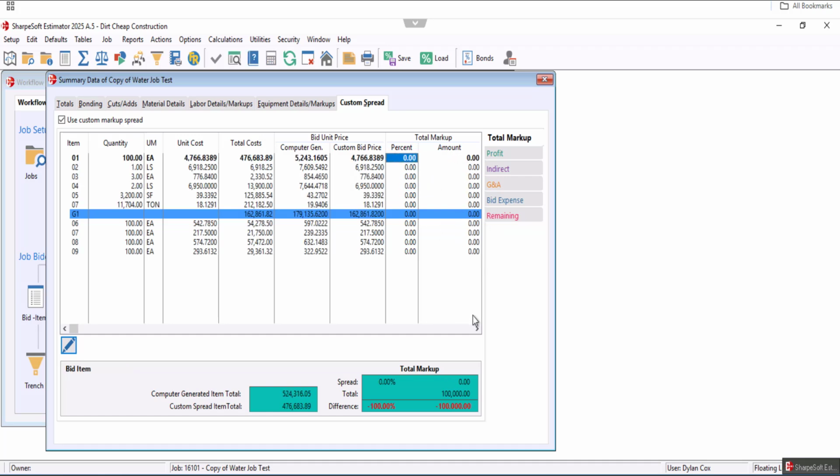And I'm explaining it this way because if you decide to use any of these other tabs, anything that isn't total markup, so if you decide to do profit, indirect, G&A, etc., you will have to finish the markup spread in the other tabs in order to actually get a number that means anything.